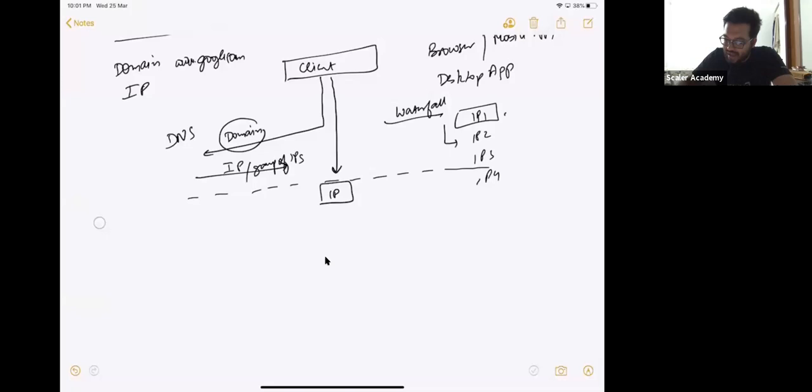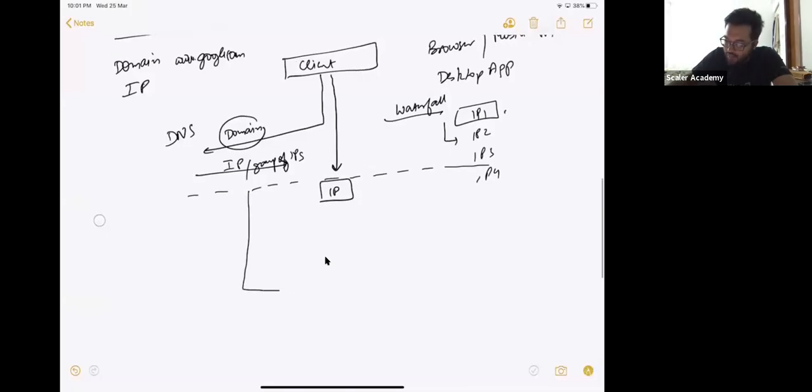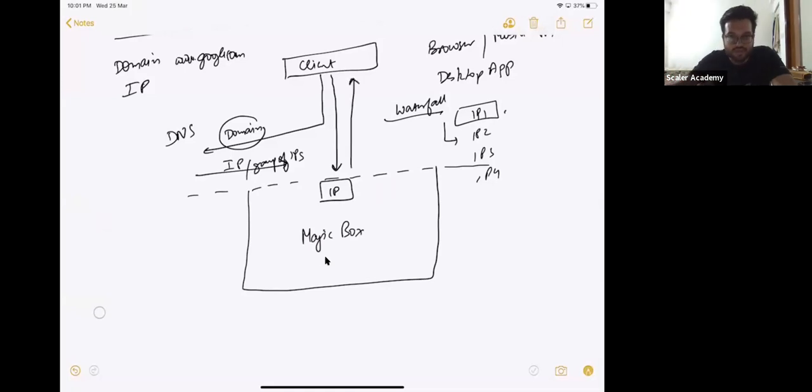This IP will happen to be the IP of the gateway box in my magic box. Okay, so what is a magic box? I am just calling the entire system for now my magic box. Okay, so some magic happens, a request is sent to that magic box, some magic happens in between, and then it will respond back to the client with a response. Does it make sense, people?